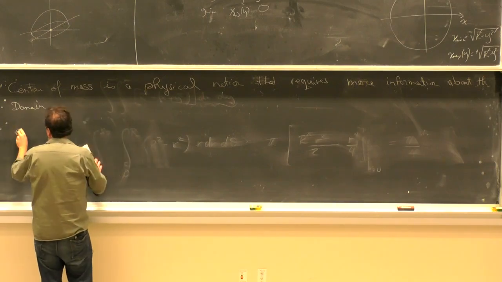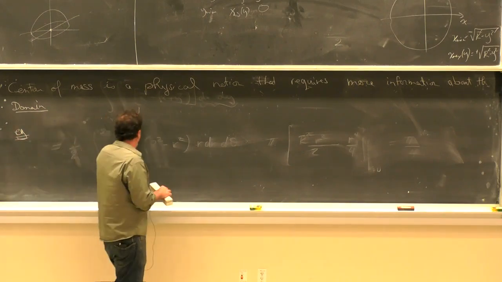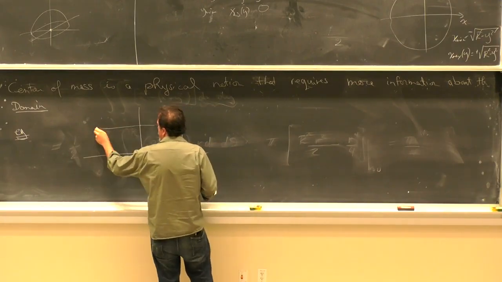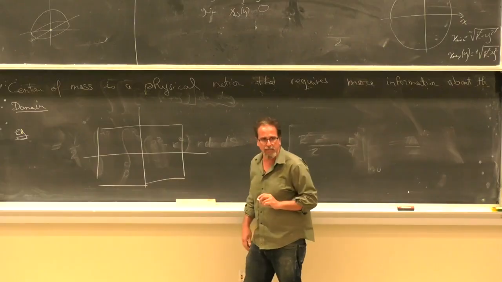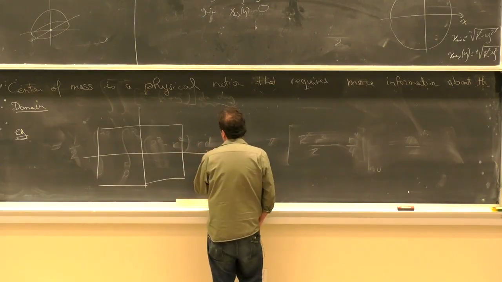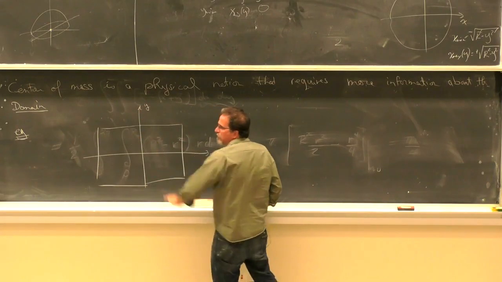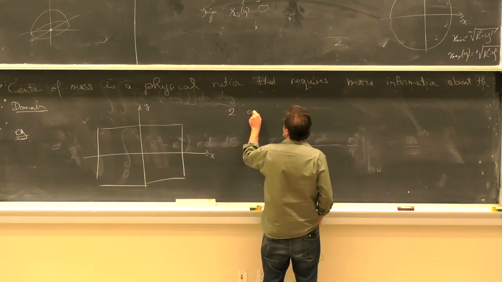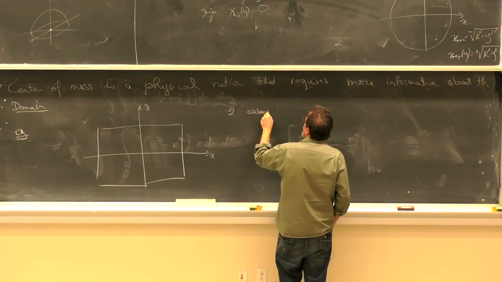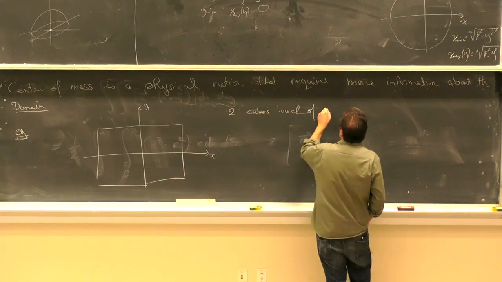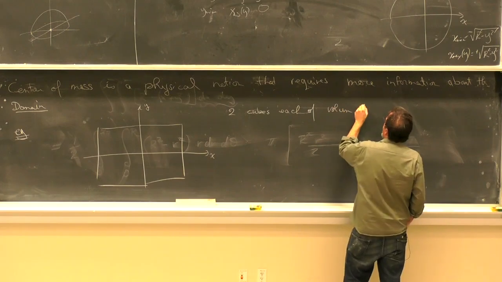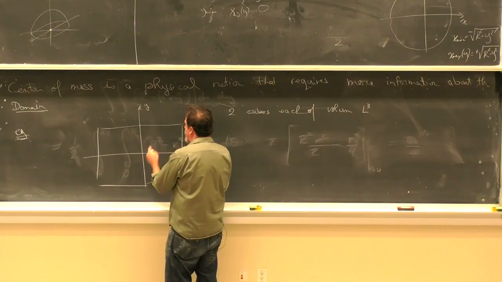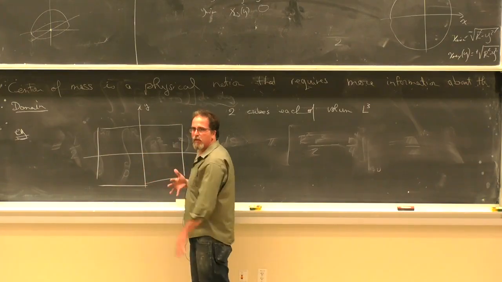Okay, let's go with another example. So let's imagine two cubes now. We're going to keep them at the same size. I'm going to do my standard thing, which is I'm looking straight at it, so I don't have to try to draw 3D perspective on this board. Two cubes, each of volume L cubed. This is a cube that has side length L, L, and L. L by L by L.